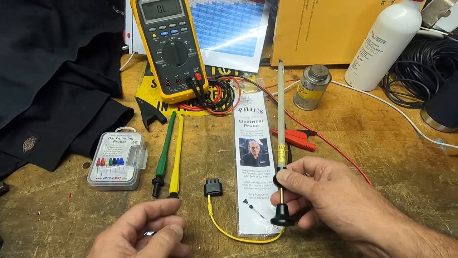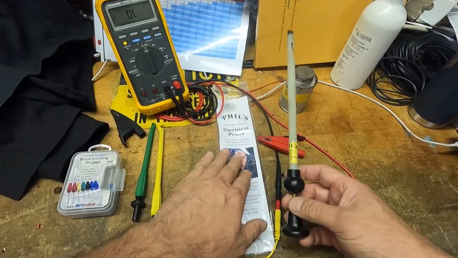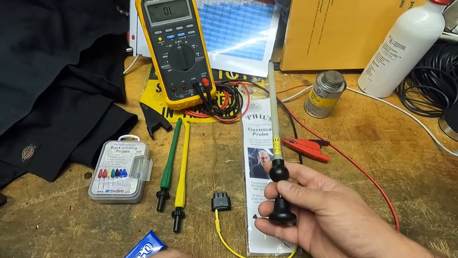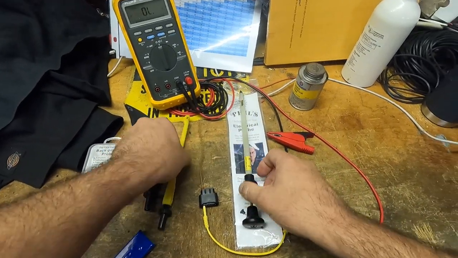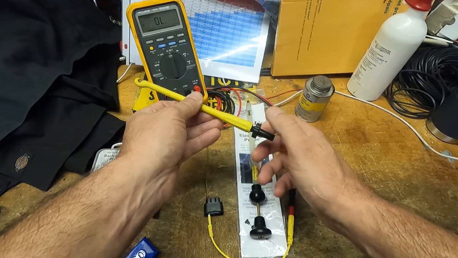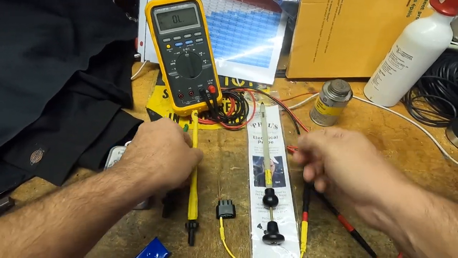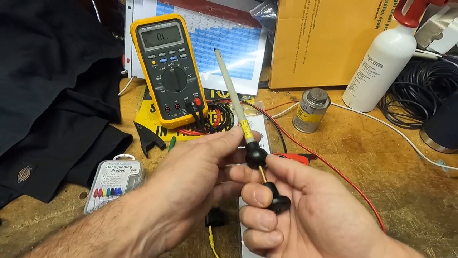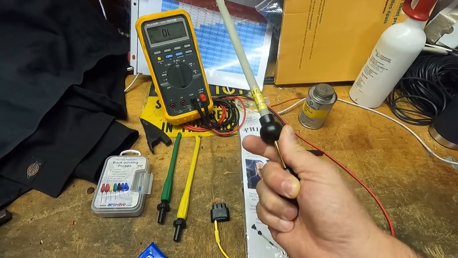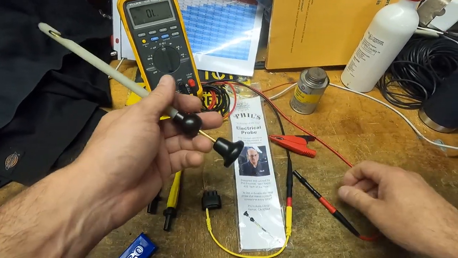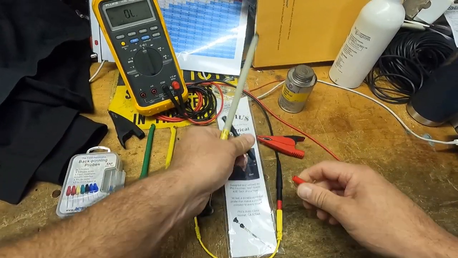This is Phil's electrical probe. This gentleman right here was an ASE, so he understands what's nice about this. If you noticed, it took two hands to do this—got to hold it in. Sometimes you can't, sometimes you're reaching down something. This is nice, it's spring-loaded. See that? So I hold it like that, go down and do it. Let's check it out, let's see how it works.